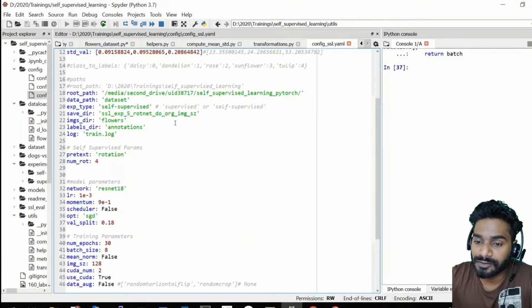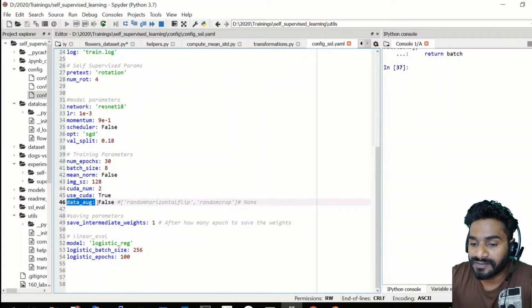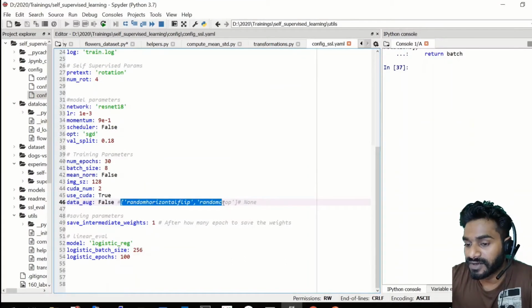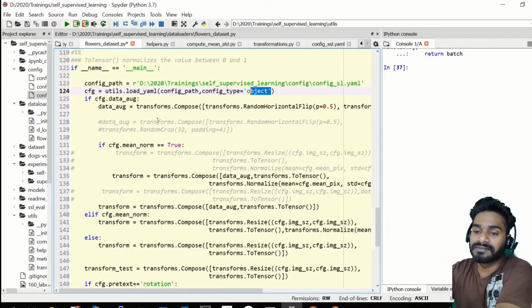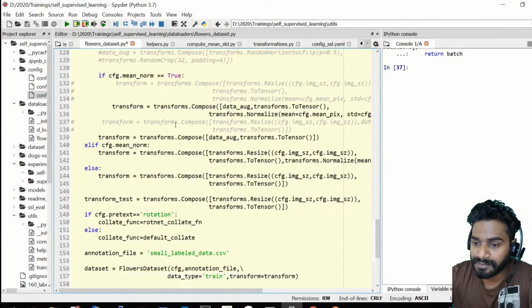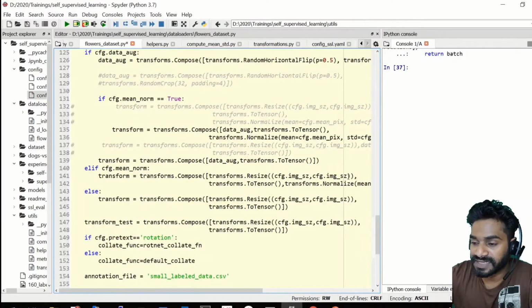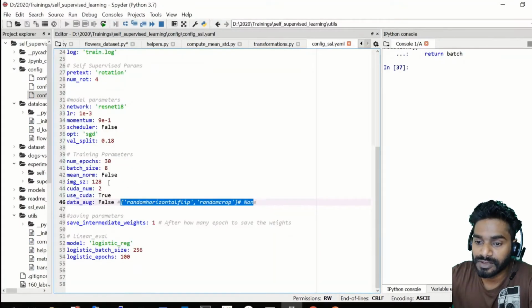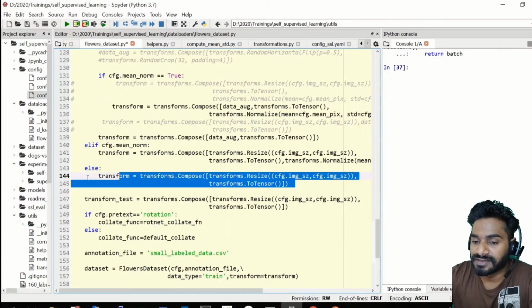If you give that you want to use data augmentation, okay, I have not defined it here, I guess. Yeah, sorry, here. If you give data augmentation as true, then it will do it, or if it's false, it won't do it. So again, it will check if there is some data augmentation to be applied. Then it will also check whether you have to do mean normalization. And if we are doing both, then it will do a compose transform function. And if you are not doing mean normalization, then it will simply resize to whatever size you define. I think I'm defining the size of 128. And then it will convert to tensor and just return it.